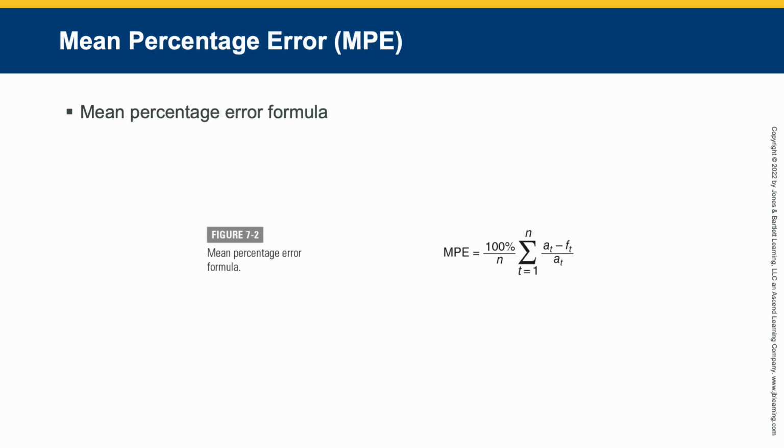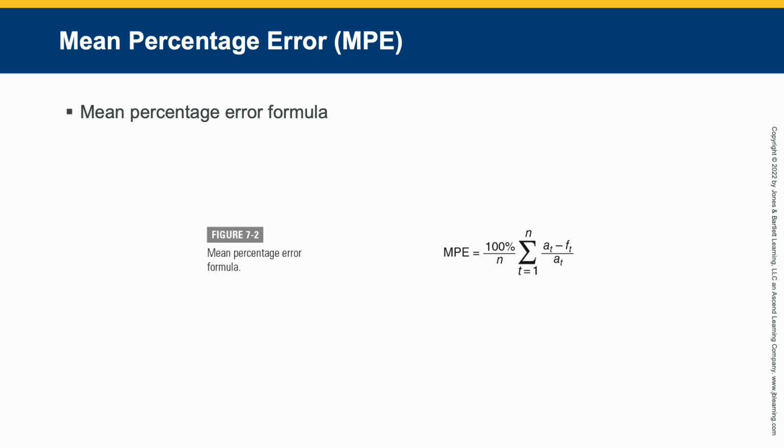Mean percentage error. Let's look into this with an example. The mean percentage error, also known as MPE, can be applied in the supply and logistics company use case to assess the accuracy of the forecasts for estimates related to various aspects of operations, such as demand forecasting, inventory management, or route planning. MPE measures the average percentage difference between actual and forecasted values, providing insights into the precision and reliability of the company's predictive models.